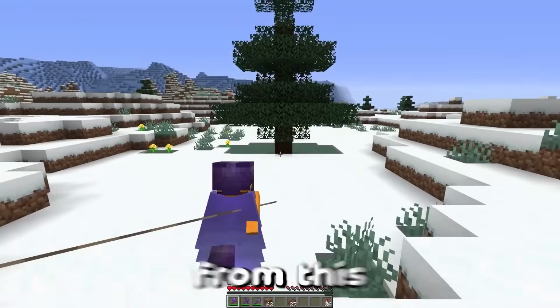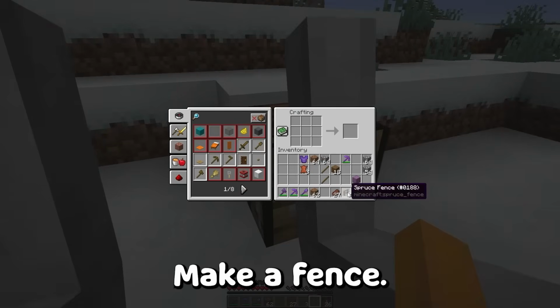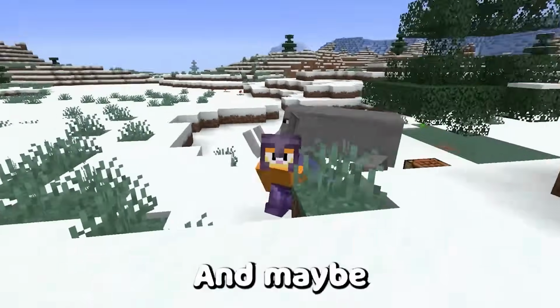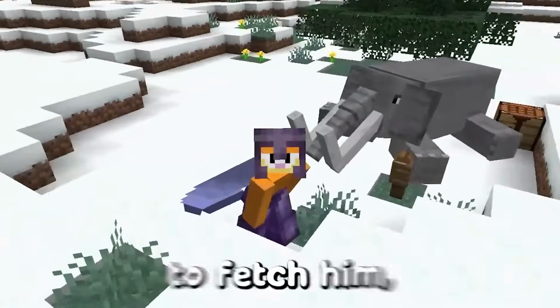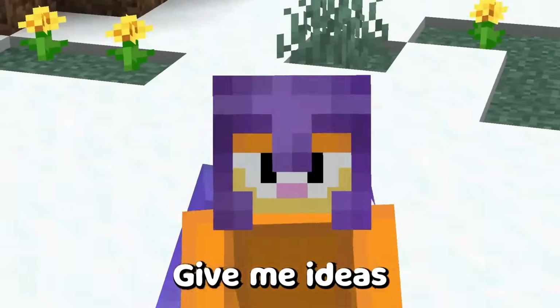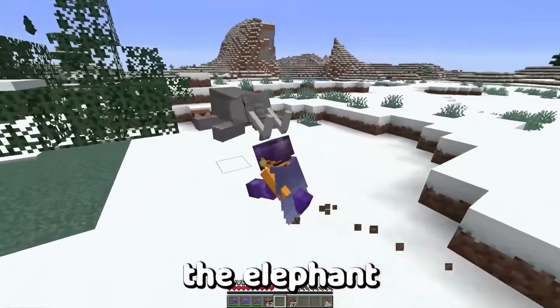So I'll take some wood from this tree, make a fence, and for now I don't have the right habitat. I'll leave our little elephant here, and maybe later you can comment if you want me to fetch him, take him to my house, and build a special enclosure. Give me ideas in the comments. Now let me tell you, the elephant looks adorable.